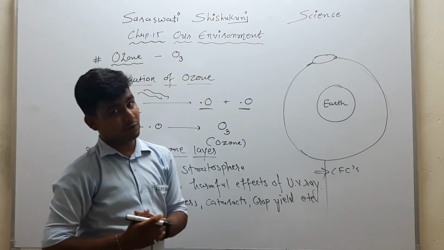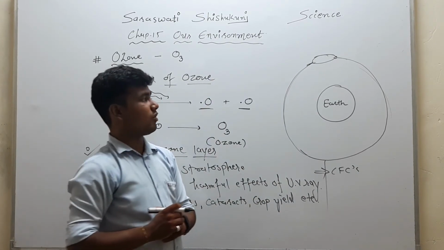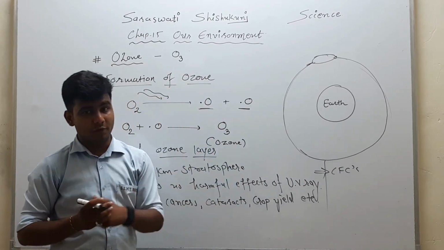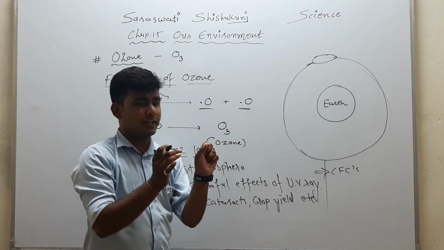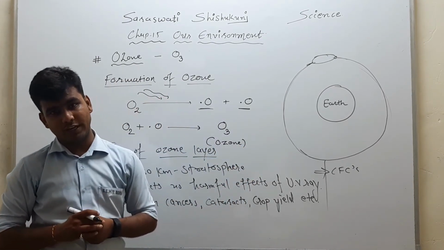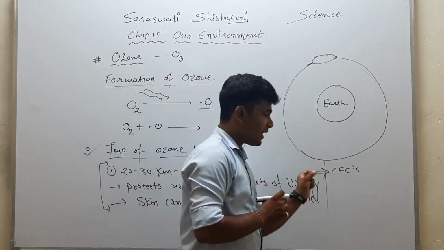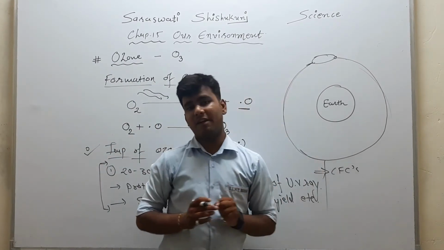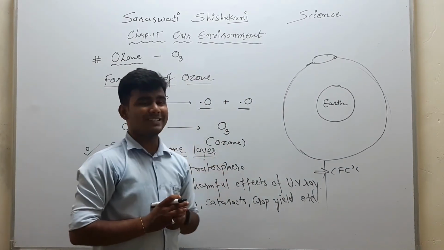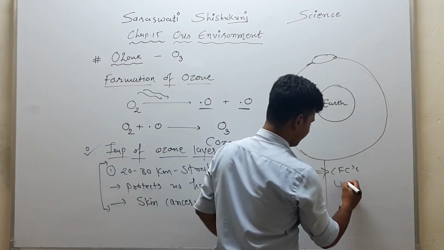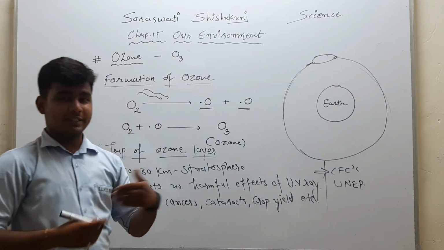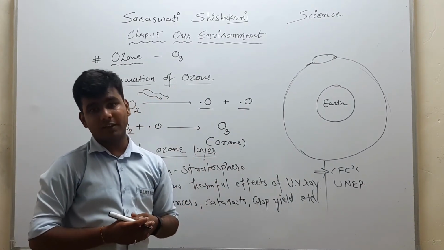Also, chlorine gas is very harmful for depletion of the ozone layer, right? So this question is also important. What is called depletion of the ozone layer? The breakdown of the ozone layer due to chlorofluorocarbons and other pollutants is called depletion of the ozone layer. But CFCs are the most responsible for this depletion of the ozone layer. In 1986, there was a ban on CFCs by UNEP. Right, there was a ban on the production of such chemicals in which CFCs were emitted.